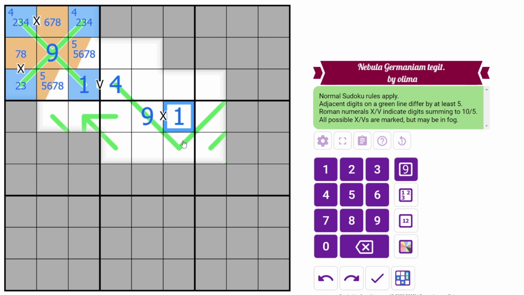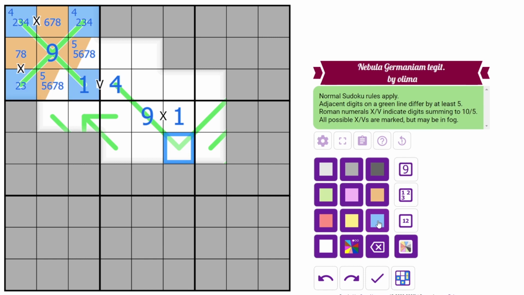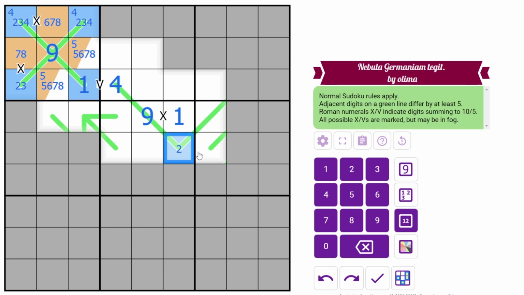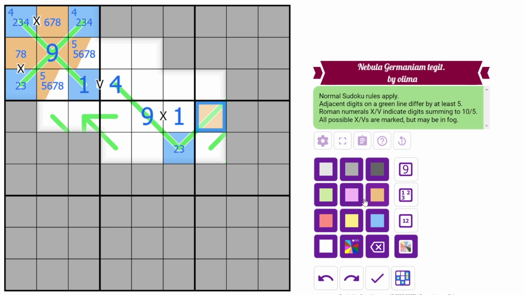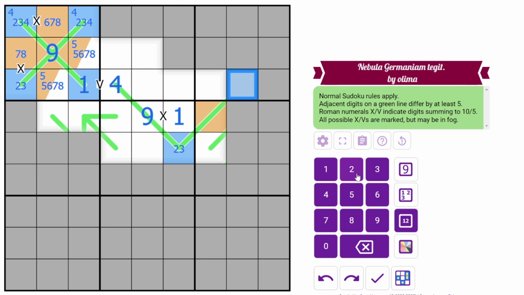This is low digit. This is 9, this is low digit. And it cannot be 4, so that means this is 2, 3. And why it cannot be 4? Because if this is 4, this has to be 9, which is only 5 away, and this is not possible. So this is only 2, 3, and this is high digit, not high is our orange, right? I always get confused with orange and red. And this is also going up, that means this is low digit, and low digit means this is 2, 3, and we get a 2, 3 pair, right?